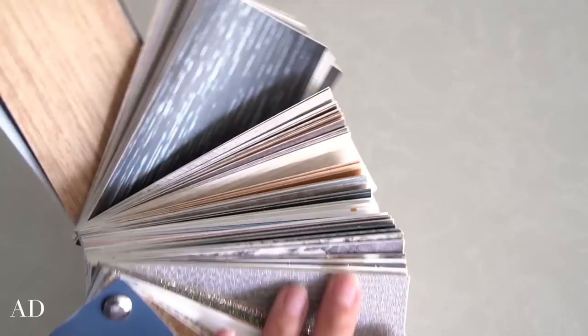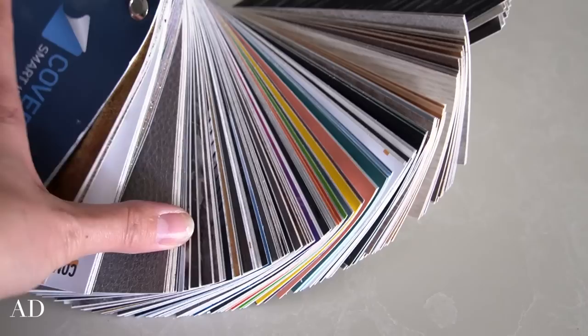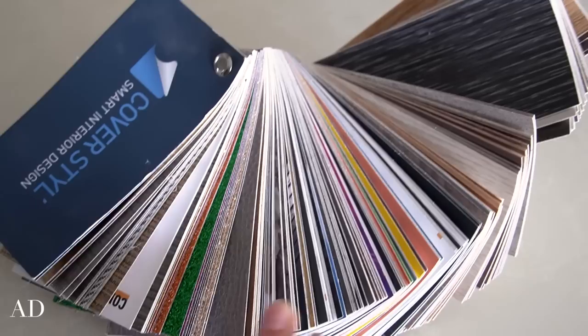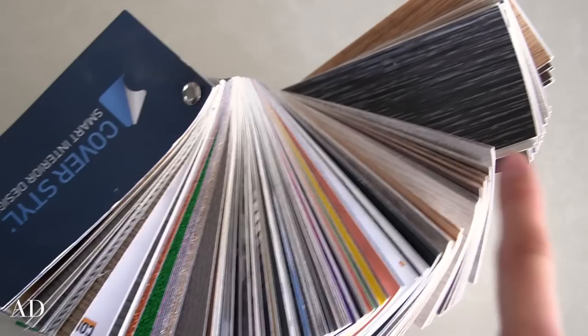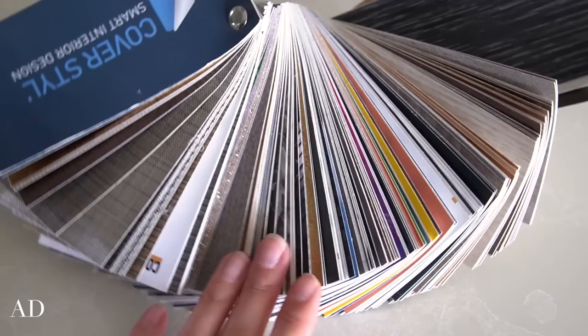But I was obviously fortunate enough to get this massive swatch book, which I can show you guys. You would be able to get swatches from your COVERSTYL partner if you have a look on their website. Perhaps there's a few, but they are chargeable, and the swatches that you actually get would be much larger than this. They'd be more of a decent size, so that you can get the effect a little bit more. But there's so many different options.